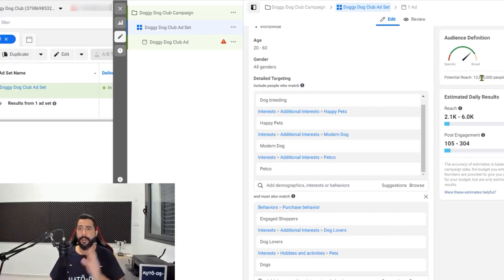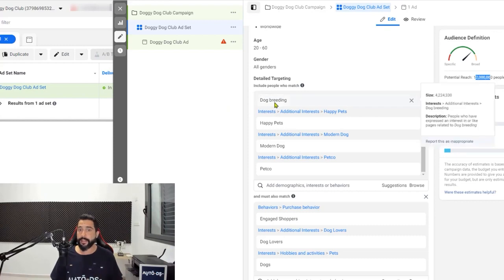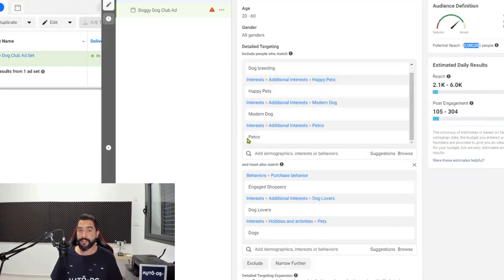for post boost engagement. By the way, if we weren't going for post boost engagement, if this was a conversion campaign like add to cart or view content or purchase campaigns, then you'd want to narrow this down to about 2 to 4 million people, since at that point you're really breaking down your audience and you know how to find the audience that will buy your product. But that is for later on when our Facebook pixel is bigger and stronger and they'll know how to find that audience. We narrow down the audience by narrowing down the interests and telling Facebook that our target audience has to have one of these interests and also one of these interests at least.